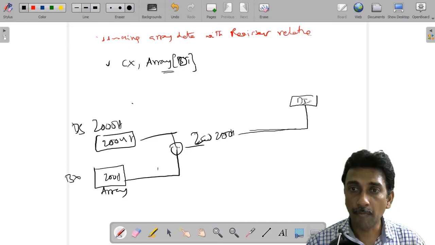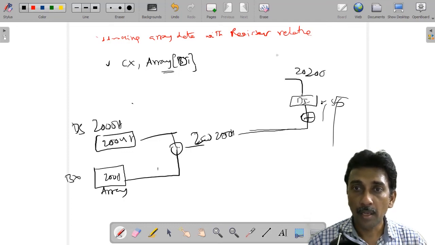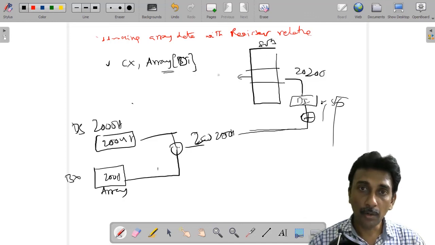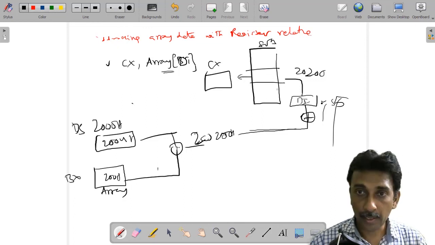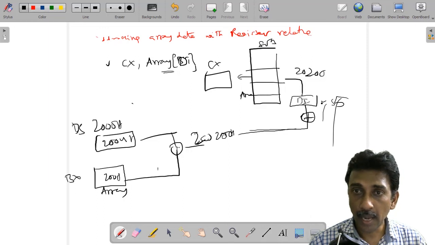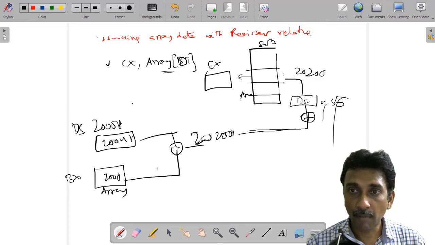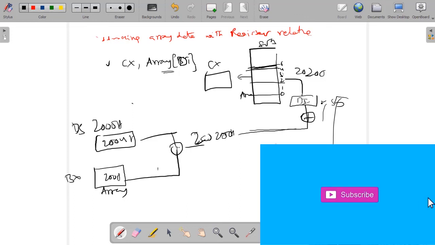This DI has some value, maybe 5. So 20,000h plus 200h is 20,200h, plus DI gives 20,205h. This is the element we have to access in the 8086 microprocessor, and it will be loaded into the CX register after executing that instruction. The array starts somewhere here, and DI helps to find the particular element in that memory location. By calculating the value, array 0, array 1, array 2, array 3, array 4, array 5, somewhere around this particular memory location, we can access the data. So addressing array data with register relative addressing can be computed like this.